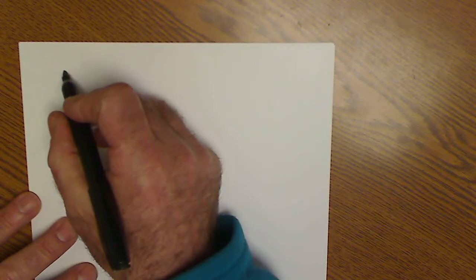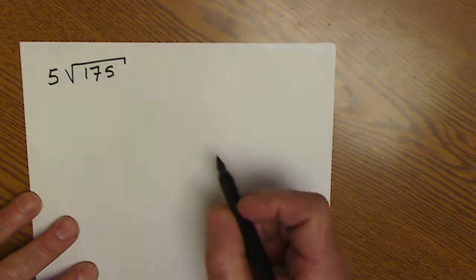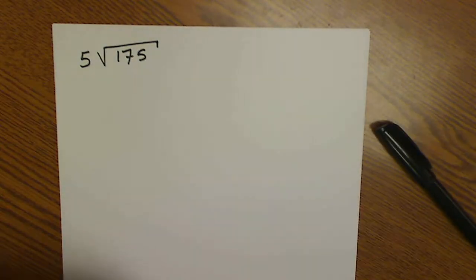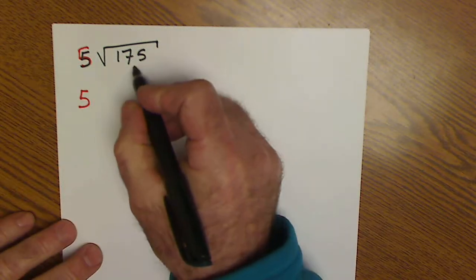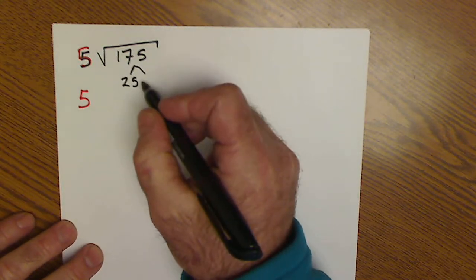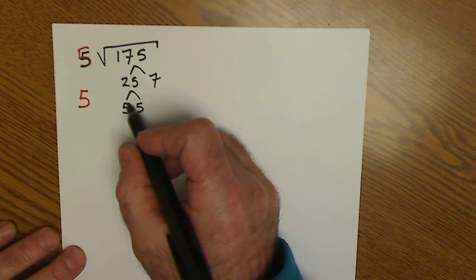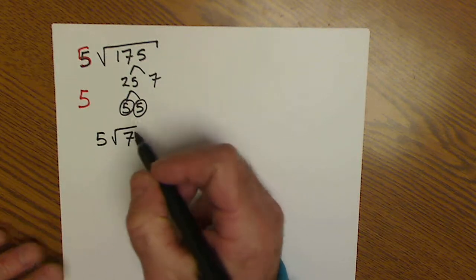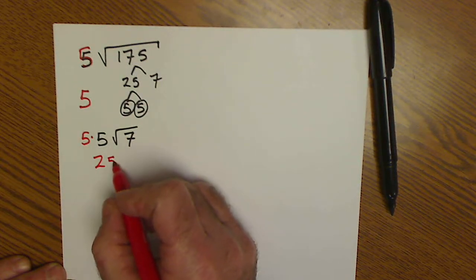Okay, let's look at a few more square root problems here. If I have 5 root 175, and I want to simplify that, I'm looking for the factors of 175. This 5 right here stays out in front, okay? And in this 175, I can see 175 is made up of a 25 and a 7. 25's a pair of 5's. Now that I have a pair, 1 comes out front. So for this pair, 1 comes out. There's no pair for that 7, it stays in. And then here's my original 5 that I just brought down. And that works out to be 25 root 7.